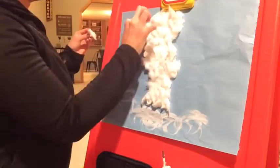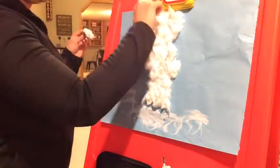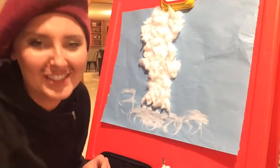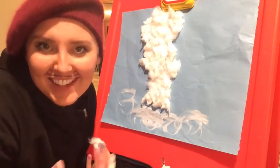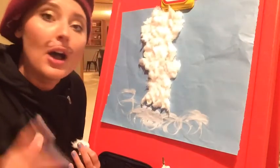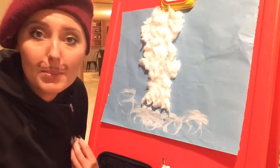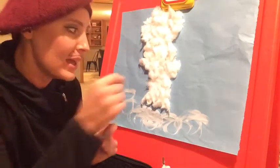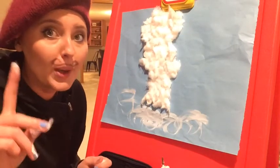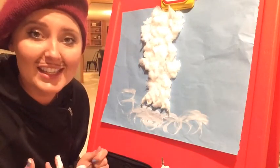There's my ice cream cone. Does it look like an ice cream cone? Maybe. If you do not have cotton balls, you can always use white paper and rip it up and glue it on. If you do not have white paper but you have white paint, you can always just draw a cloud and see what it looks like.